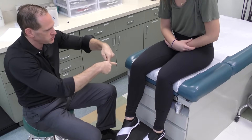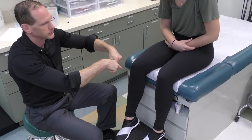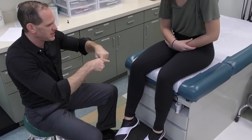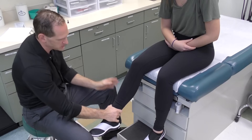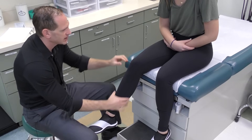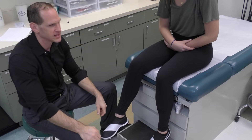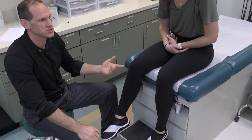The knee has two ligaments that cross, called the cruciate ligaments — 'cruciate' is Latin for cross. When a patient tears their anterior cruciate ligament, it's the ligament that helps keep the knee in line. We can test for that by grasping the patient's ankle and pulling forward and backward — that's known as the Lachman's test. If they have a cruciate tear, their knee will shear in that direction. You're probably not going to be doing this as a nurse, but you might see it performed in the emergency room or in orthopedics.